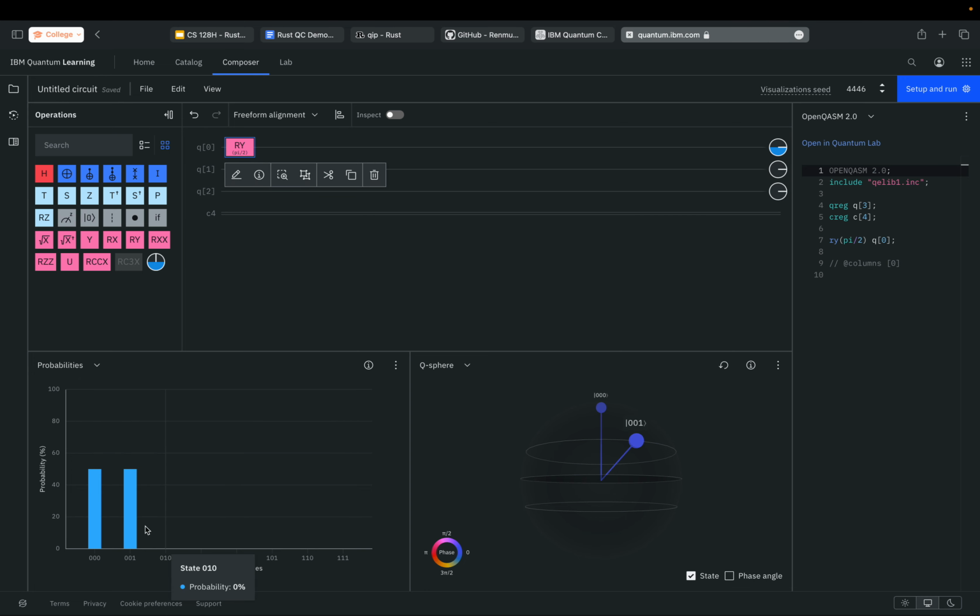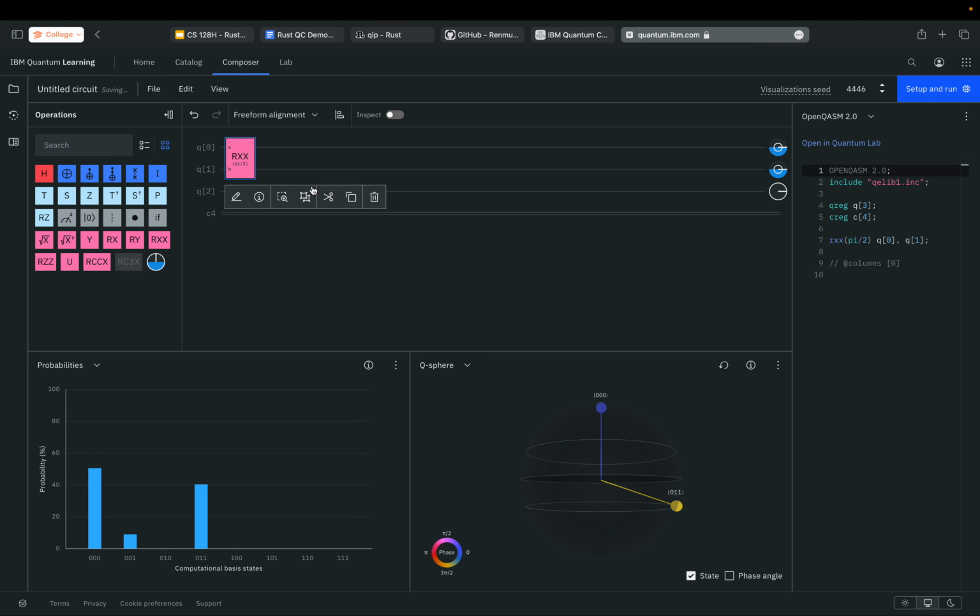Why? See how it also has a 50% probability? That's because the y gate, or the y-axis, has the same probabilities of being measured into the z as the x-axis, but the y-axis is imaginary. Then you can do slightly more complicated stuff, like dual rotations, but I won't get into that now.